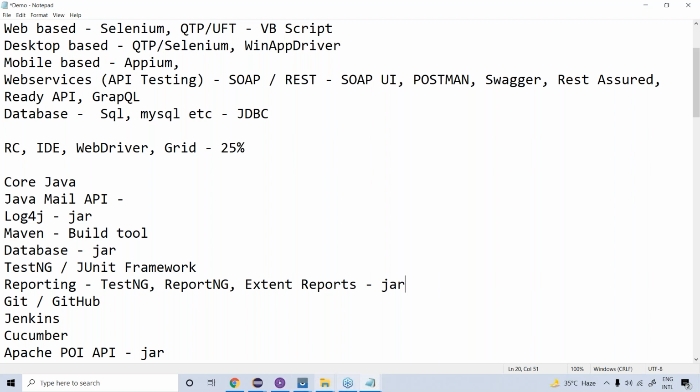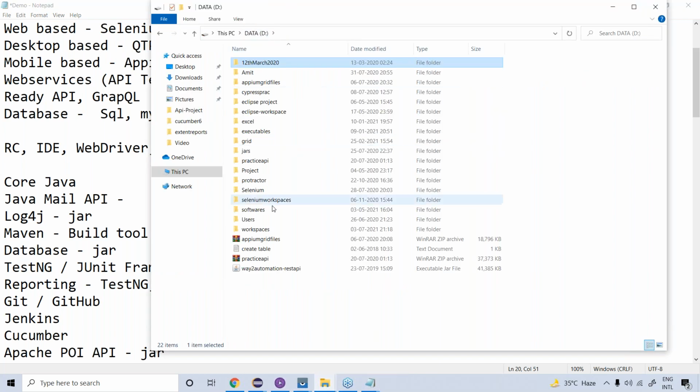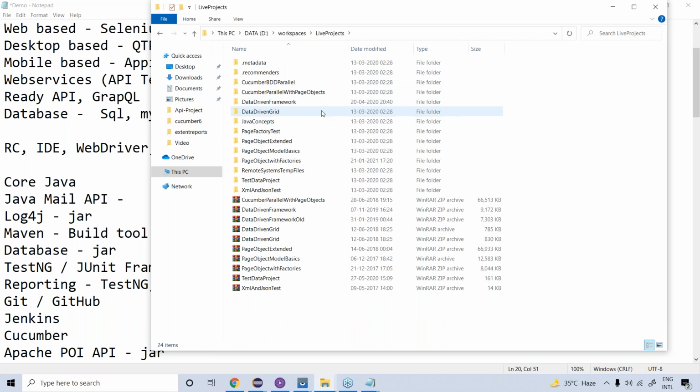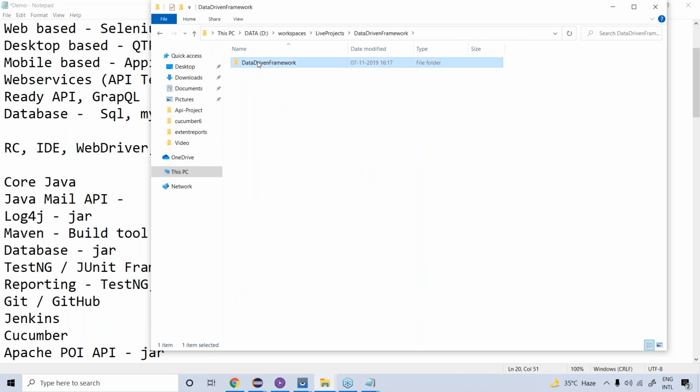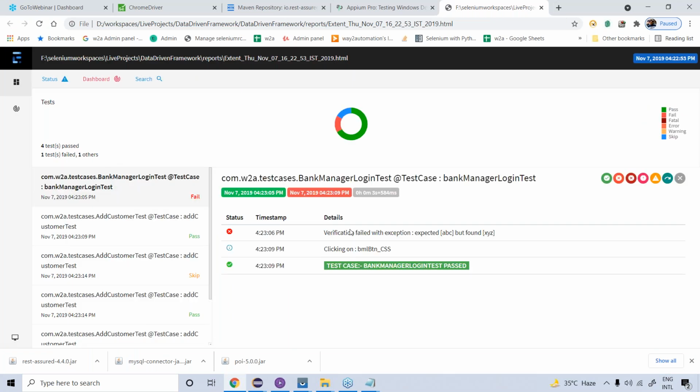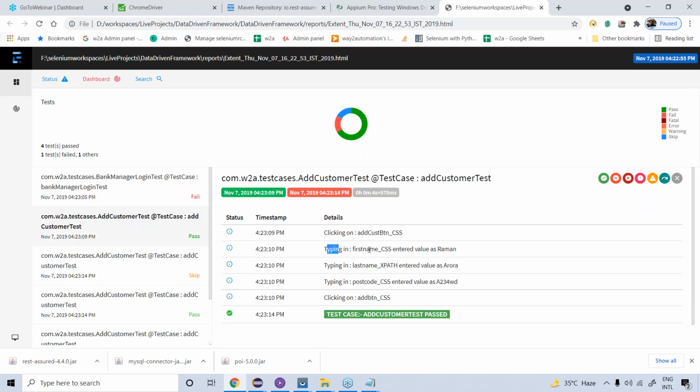These reports look something like this. If I show you how these extent reports look, see, this is going to tell you that verification failed with this particular step, and automating this test, typing the first name.